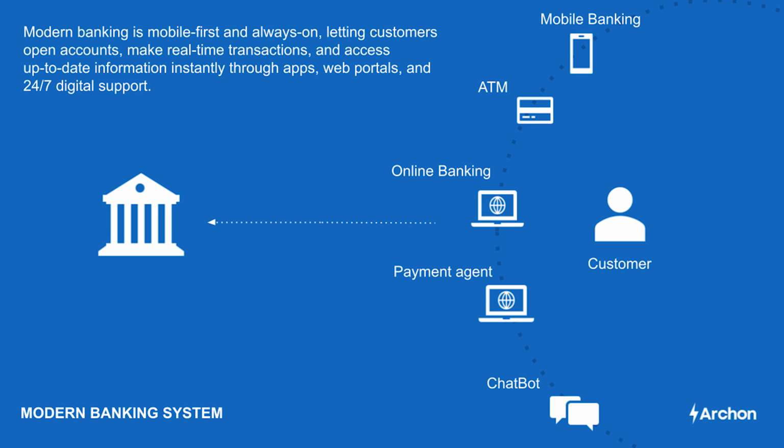And this is a typical legacy banking world, which is gradually changing, and we are embracing a more modern banking system. The modern banking system is mobile first and always lets the customer interact with the bank in real time, 24/7, with a lot of flexibility in terms of interacting with the services that are offered by the bank.